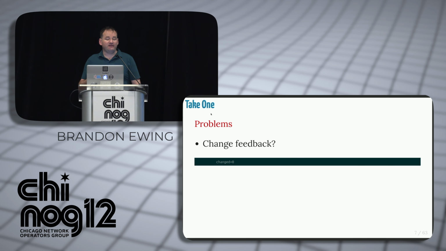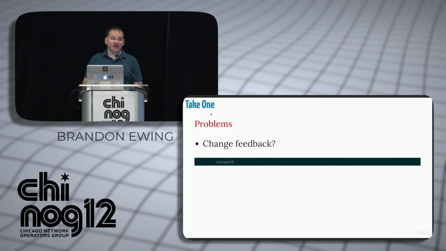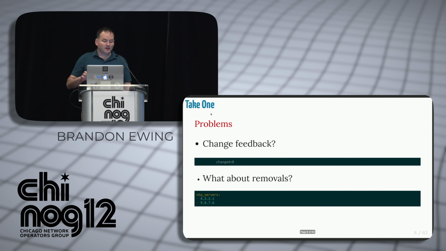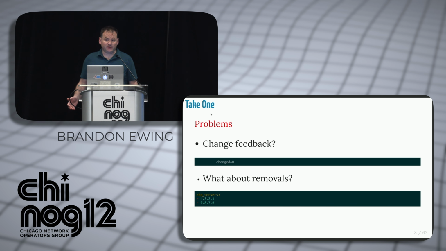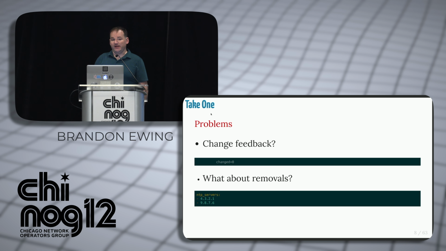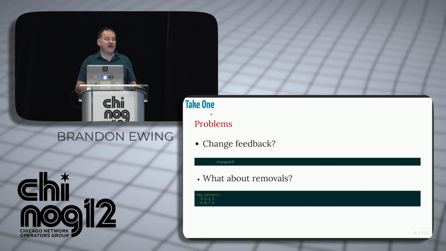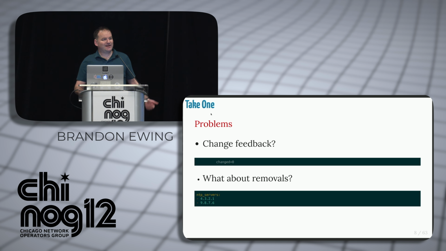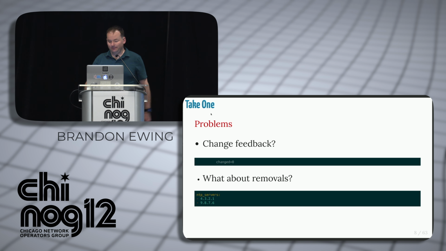Number one, we're not getting any feedback from Ansible on whether or not we changed anything on the device. We don't get any information on idempotency. Number two, what if we have to change NTP servers sometime in the future? We're only dealing with adds in our current play, and we can't handle any changes or removals at all. So we go back to our playbook, and we'll take another try at it.